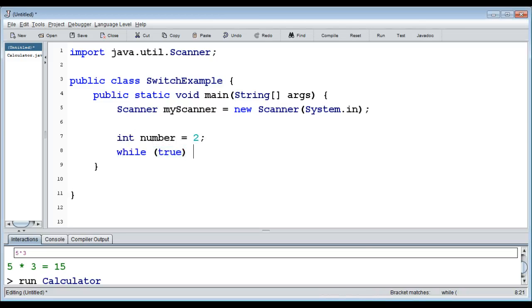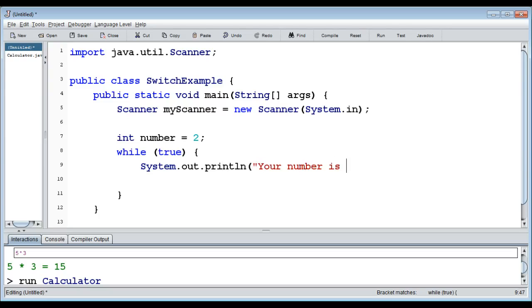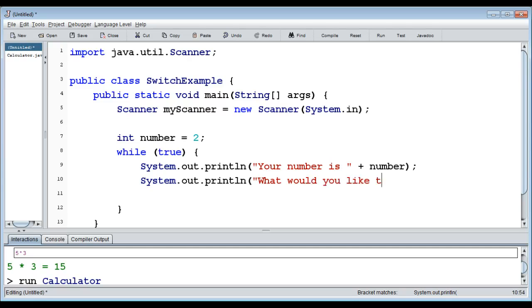So that's what I'm going to do, but with numbers instead to do that simulation. And I'm actually going to do an infinite loop here, but it's just infinite if we don't break out of it, which is exactly what I'm going to do if you want to exit the program. So we're going to give the user a few options here, but first we want to print out the number of the user. So it's basically the user has a number, and then you can get a new number and save that new number. You will see in a bit what this example is all about. And then the option for the user. What would you like to do?